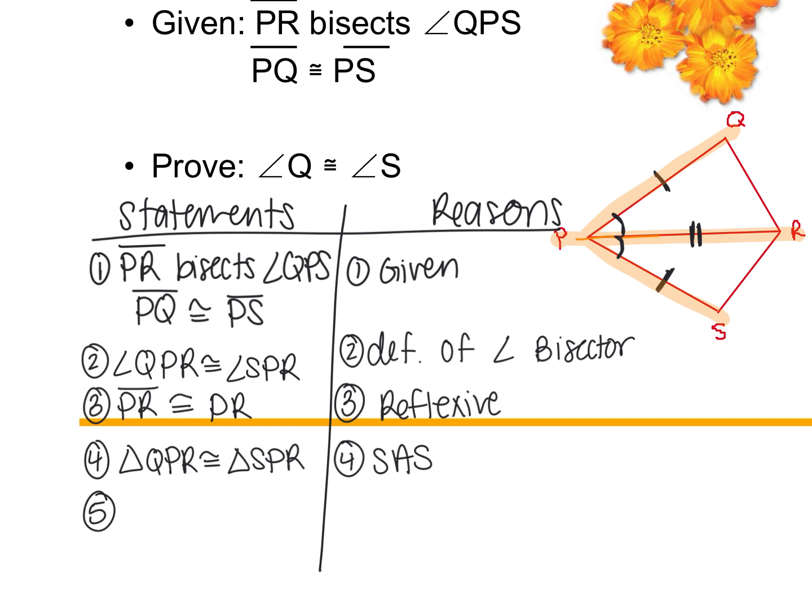So because my triangles are congruent, are Q and S also congruent? Yes. Angle Q is congruent to angle S. How do I know they're congruent? Because this is a congruent triangle. All corresponding parts of congruent triangles are going to be congruent. So that means these sides are going to be congruent, these angles are going to be congruent, and these angles right here are also going to be congruent. Okay, so I just proved that Q and S are congruent because both of my triangles were congruent using side, angle, side. Any questions on this first one?